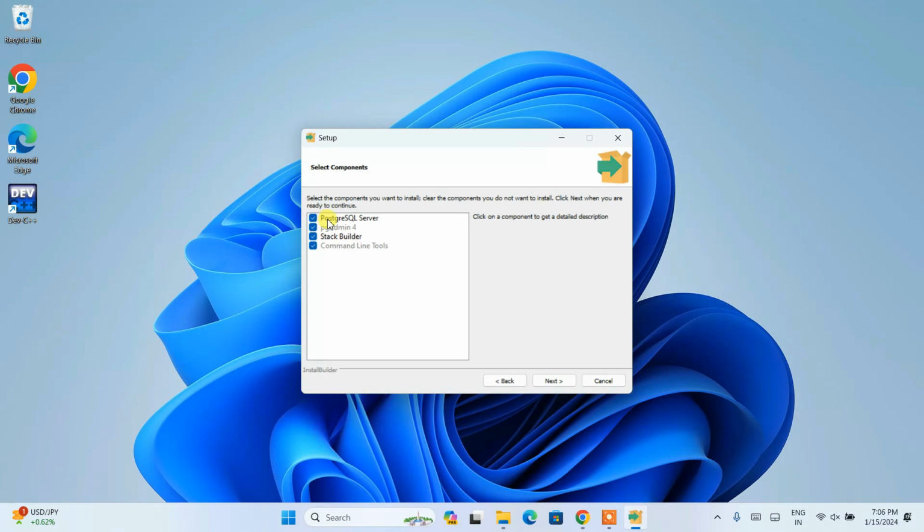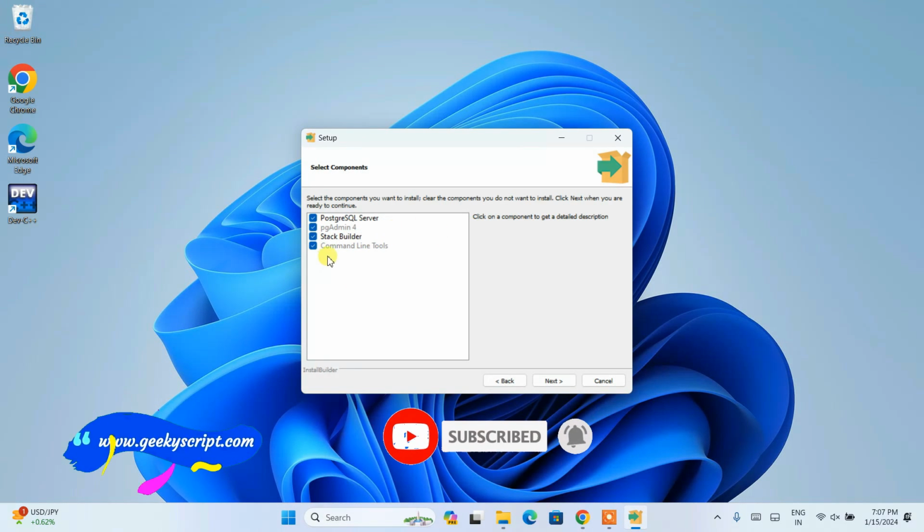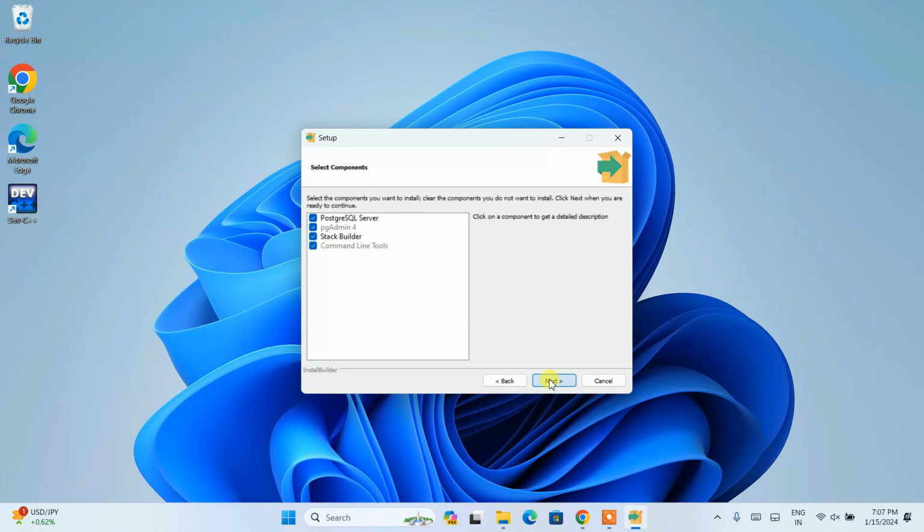So you can see that it will install the PostgreSQL server, which is the most important part. So the PostgreSQL server is the one where we will be creating our database table and everything. So that is our server, and pgAdmin 4 is basically going to give you a graphical user interface. So again, that's the important part. And I am also going to install Stack Builder, and I'll quickly show you a bit of an overview about Stack Builder. I'm not going to talk much, but I'll just give you an overview about what is Stack Builder and all. And command line tools is also selected. So basically keep everything default. Click on next over here.